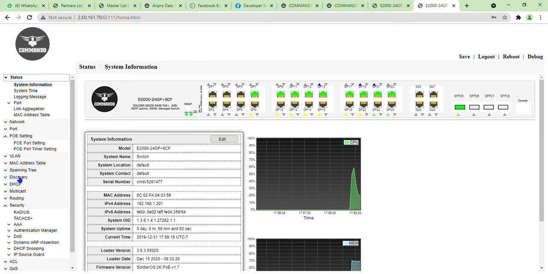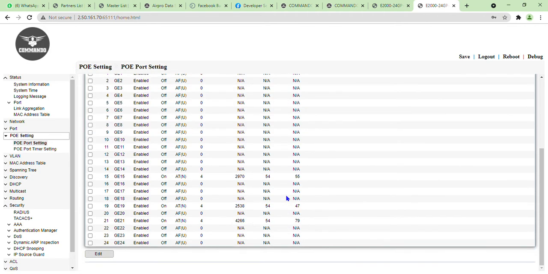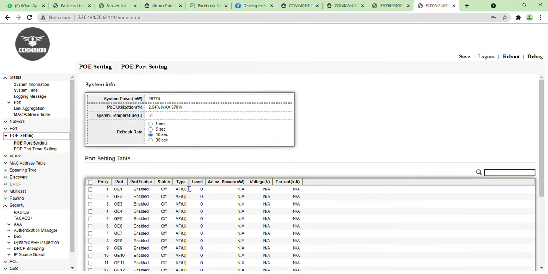Now let me take you to PoE port settings. Here there are three devices connected supporting 30 watt on a traditional device. These three devices will take up around 90 watt, but in the intelligent PoE device of this Soldier, you see this only 2.56 out of 370 watt allocated to the port. So this you can possibly understand the excellent function of this device.